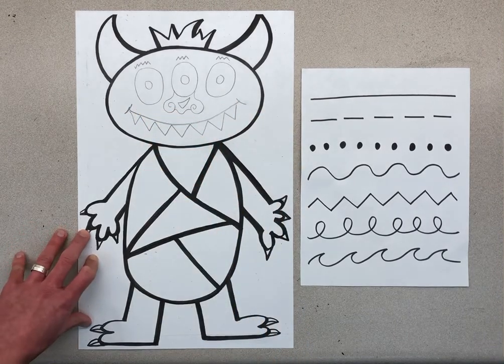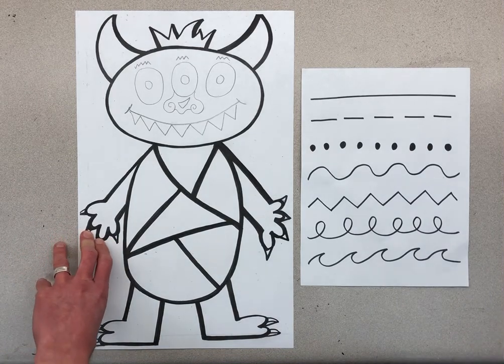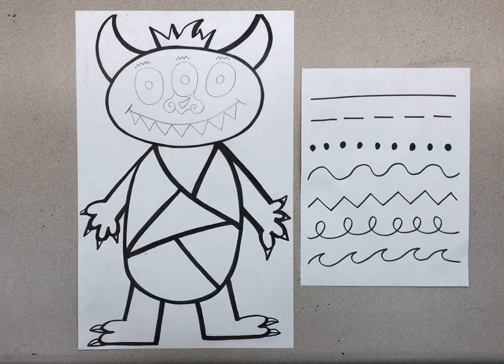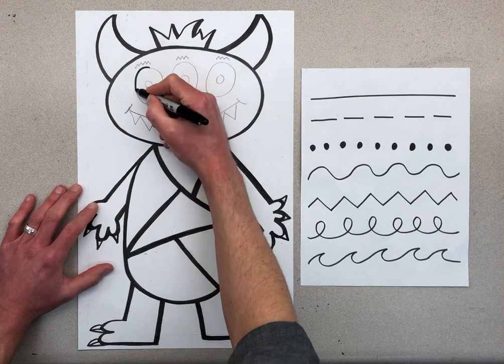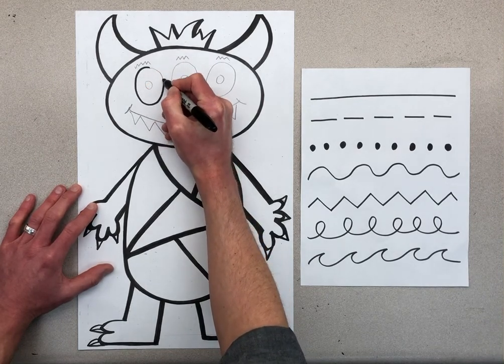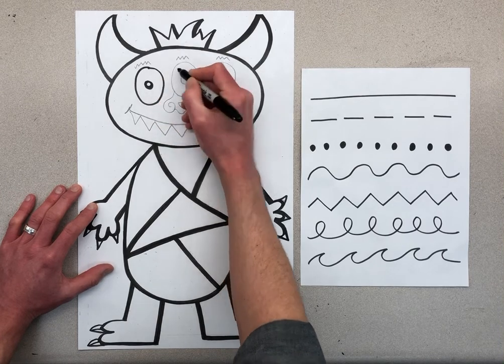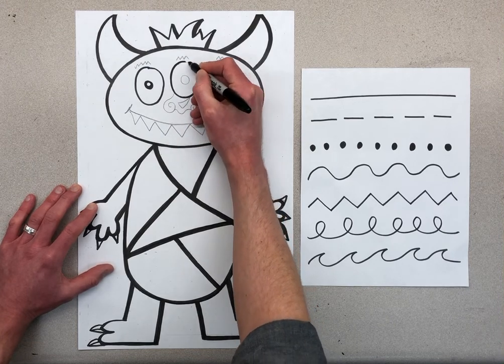So when you're done with your monster's face, please raise your hand, and I'm gonna give you a black marker to trace it so that we can really see it when we color it. So here I'm gonna trace this stuff in. If you want the inside of the eye to be a little darker, sometimes I'll trace that in a little bit with a thicker line.